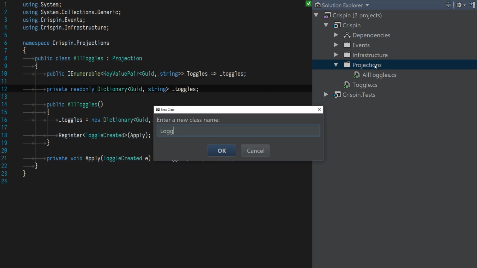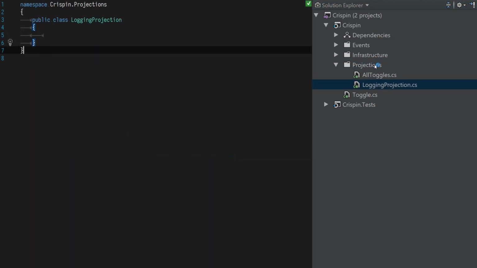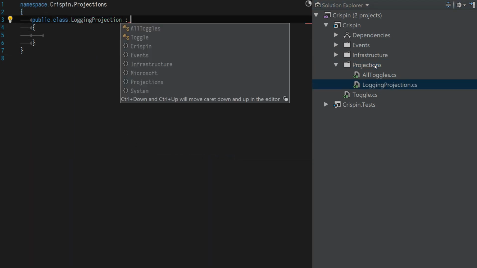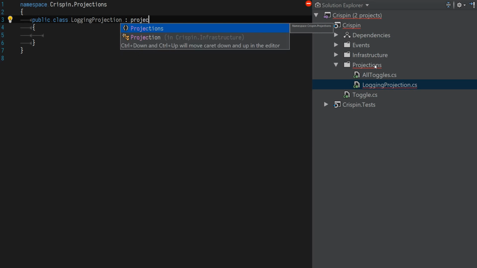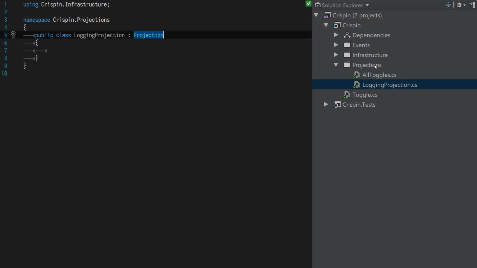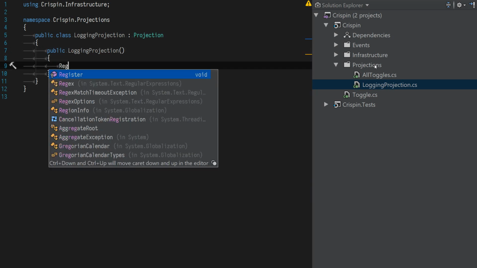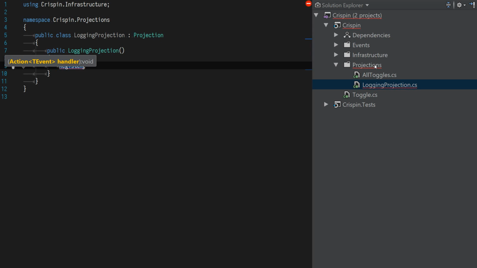This is going to be our logging projection. It would be if I could type. And this is going to inherit projection. And we have a constructor, and we need to register for things. Now, I don't want to have to specify every event every time for this.